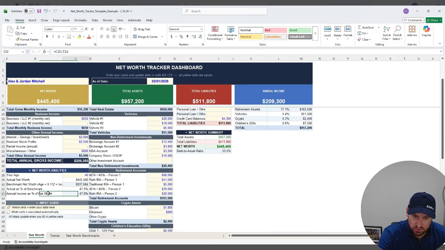then this percentage would be a lot lower, which means over time it probably should get a little lower as your investments compound and things like that. And so again, it's just another indicator that can give you a sense of how much am I relying on my income to generate my wealth.